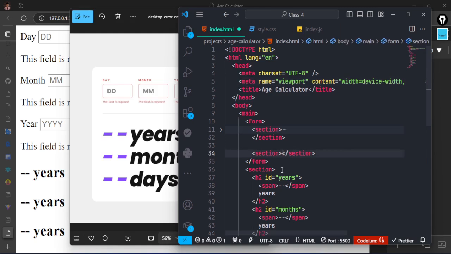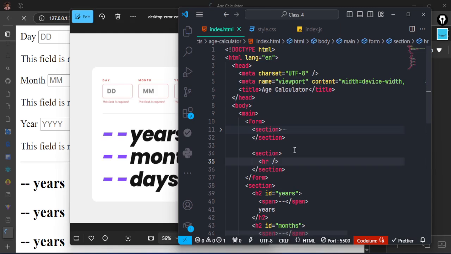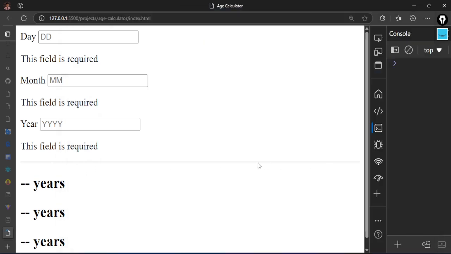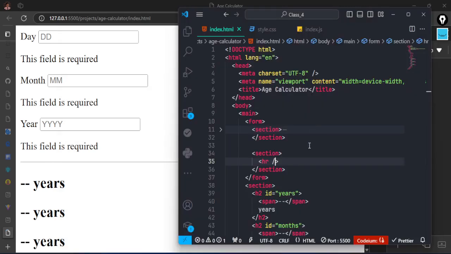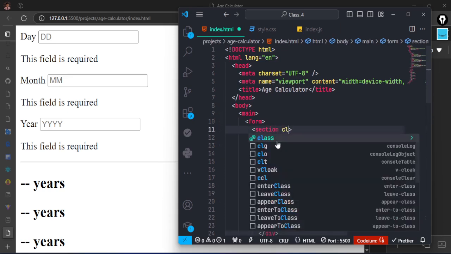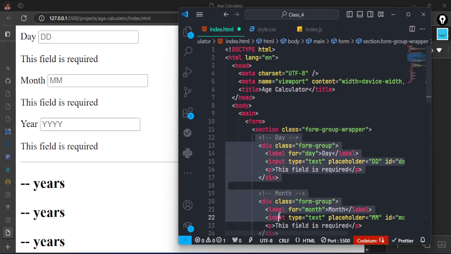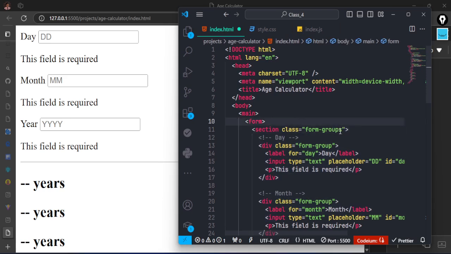So inside this place, how do we get that line? We've talked about this one right from day one. You can use our HR to get that line, or you can do it yourself. But instead of me doing it myself, I can use HR to generate the line there. And I want to be giving all these sections classes because I don't want to be doing some crazy selector in CSS there. So this one should be form group wrapper like this. So this one is wrapping all the form groups, or instead of me doing it like that, I can just add S in front of it. So form groups, which is the one that is now grouping all the groups.